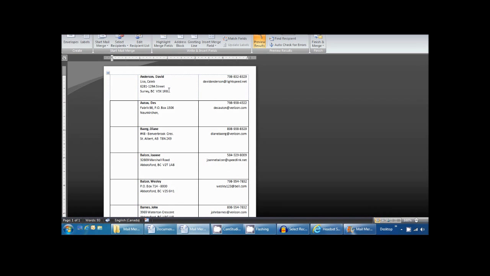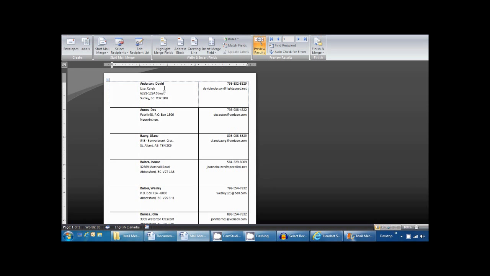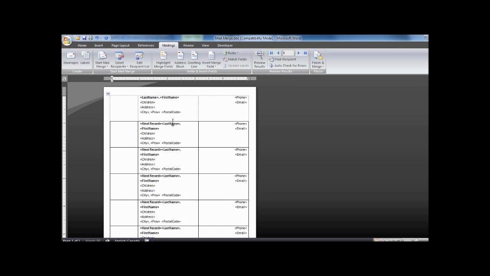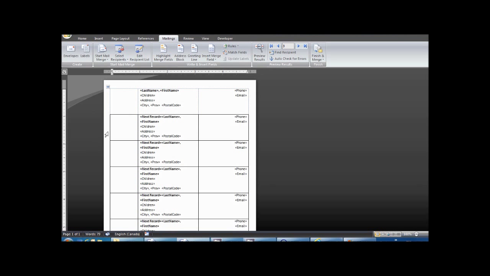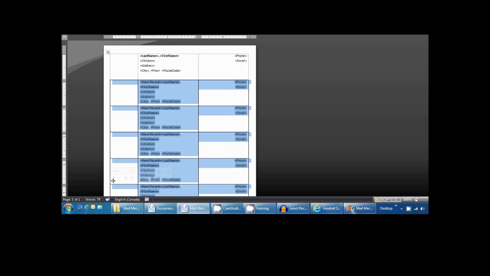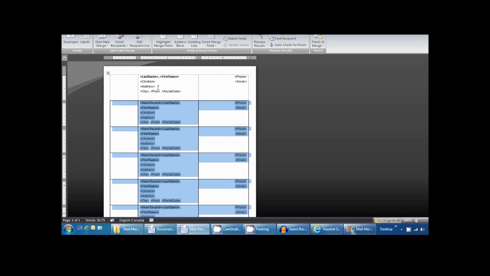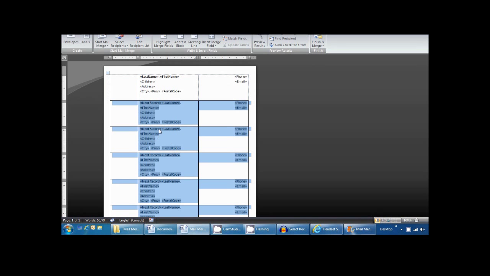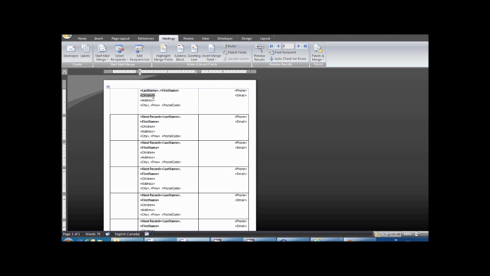Otherwise it would just do the same person all the way down the page. Now what you're going to find is that if you all of a sudden decide you want a different font or want to change something, you'll have to make the changes in the first one, and then copy the first one down into all the other ones. So you'll probably be doing this a number of times: delete everything here, make some changes up in the first one, copy it, paste them all the way down. It's going to be a rather repetitive process until you get it just the way you want.